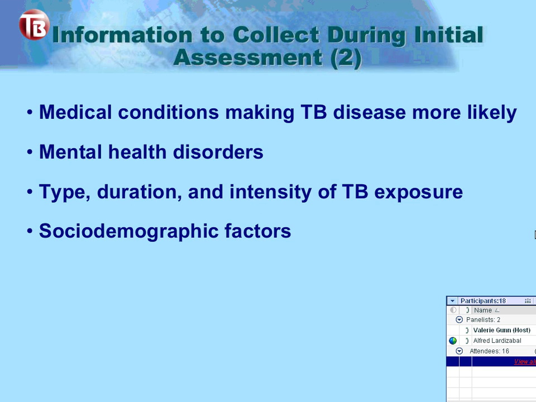It's also important to determine whether these contacts have medical conditions that increase the risk for progression to TB disease, as we mentioned earlier. The presence of mental health disorders or behavioral disorders, and certain socio-demographic factors such as substance abuse, alcoholism, or homelessness is important to determine during these initial interviews. These factors may play a role in the patient's ability to follow through with his evaluation and his likelihood of adhering to the therapy once it is started.